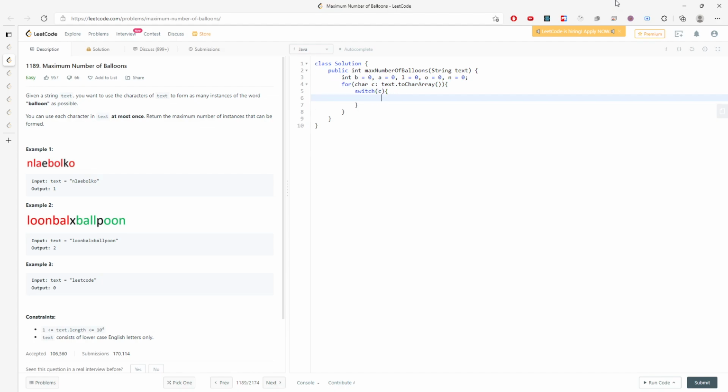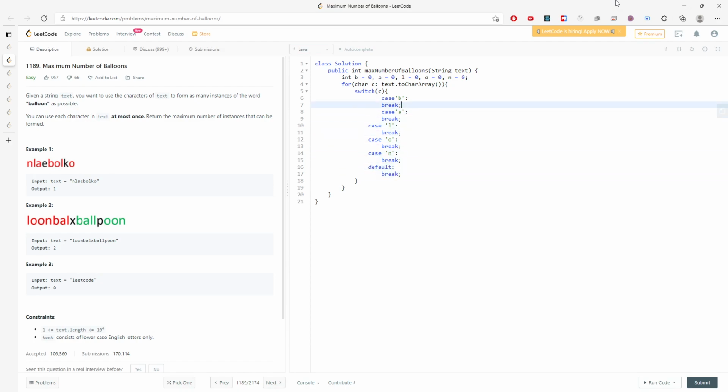The switch is going to depend on the C. So I will say case B, and I will break, case A, and then I will break, case L, and then I will break, and then case O, and then I will break, case N, and then I will break, and I will have a default, and then I will break.